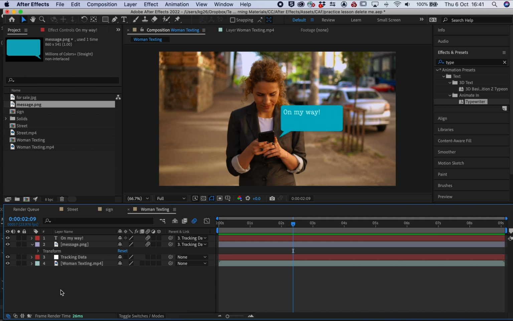I think it'd be a good idea to try motion tracking as much as possible, and then once you've got the hang of it, when you go out to shoot new things, you can take into consideration what you might need to film to get a good motion track. So for example, if you wanted to stick the title of a film to a wall, make sure the wall has something on it that you can easily track.